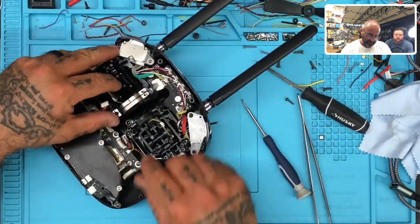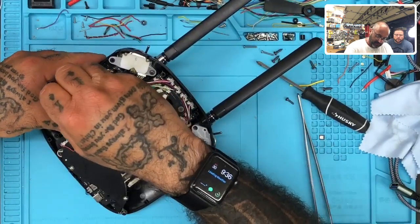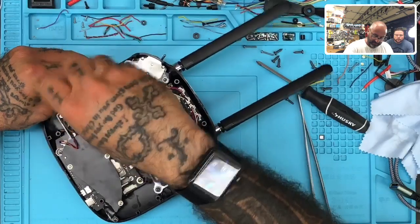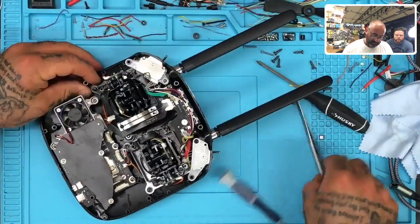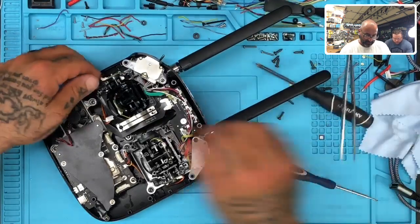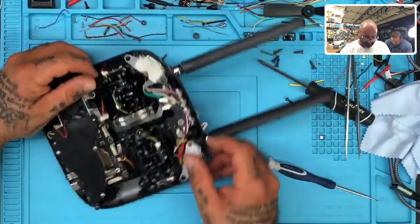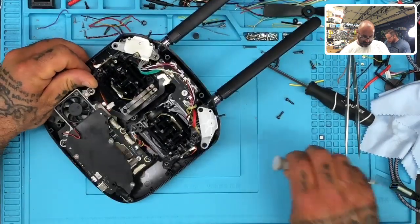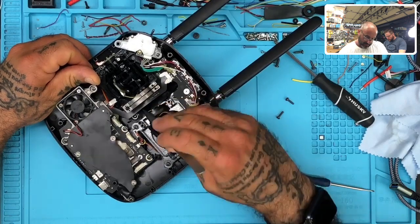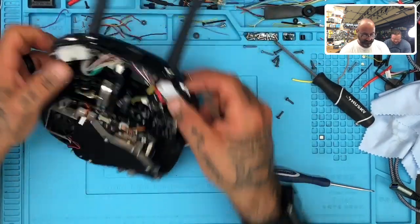Screw. That's going to basically be holding the base in there, and we're going to take the other one out because those wires are tucked in right under there, and I can't get any more distance out of this like that. So we're going to now take those two out, and we should have some movement now on this. And what I want to do is get this wire, this black and yellow. This would be great. It's just what I need.